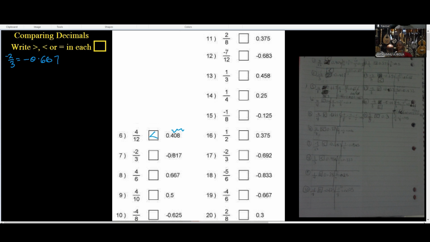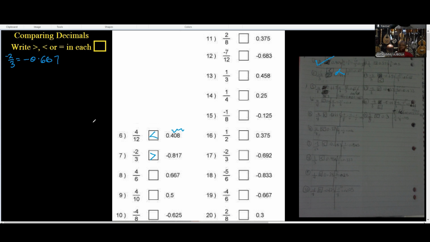which symbol do you think should go in between? And they are both minus anyway. So which symbol should go in between? Less than. Or do you think it should be less than or greater than? Greater than. So you can see you made a mistake in that one. So you got the first one. You missed the second one. Okay.